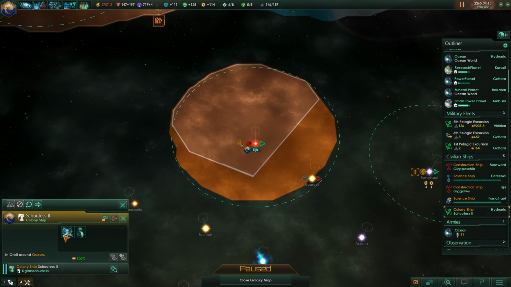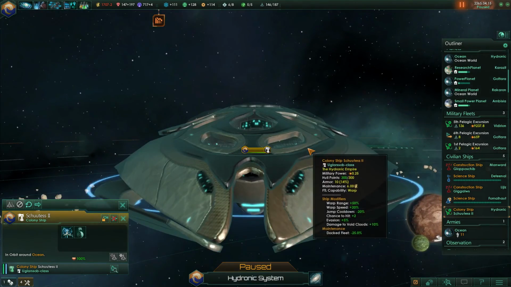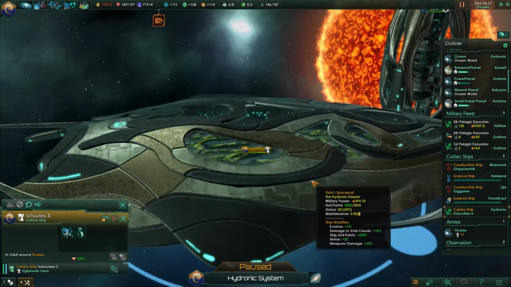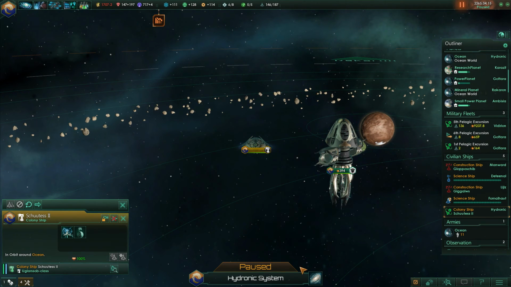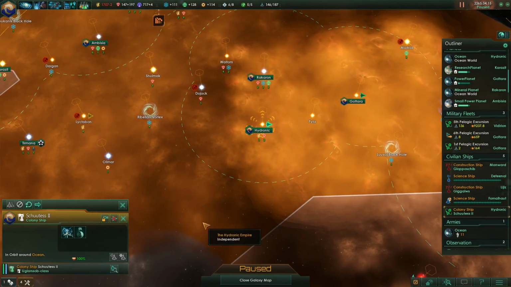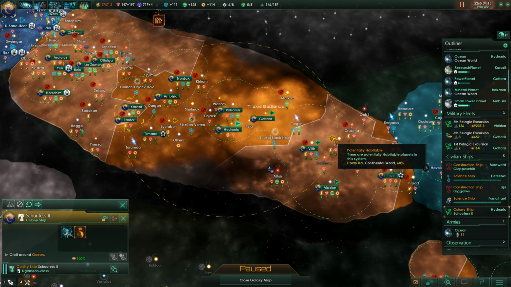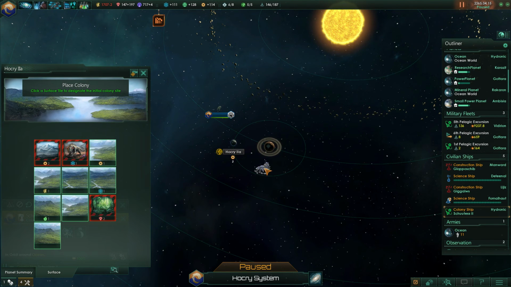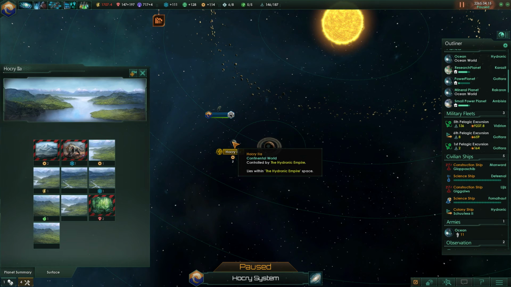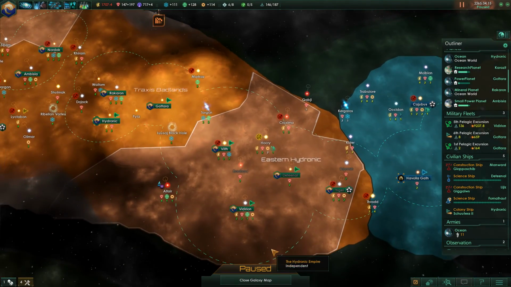Another colony ship. Can I see who is on this colony ship? When it's in... Ooh. That looks weird. Hello. What is on this thing? Because later in the game I will make colony ships and then I don't know which they can colonize well or not that well. That is really, really stupid. So we are not going to colonize that one.